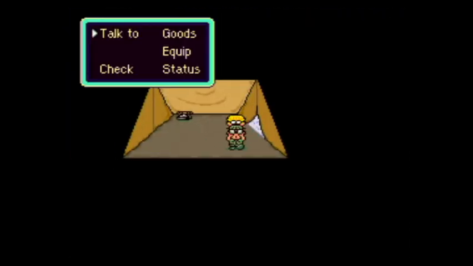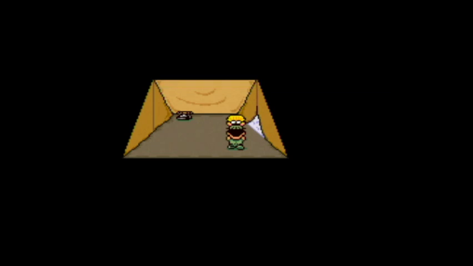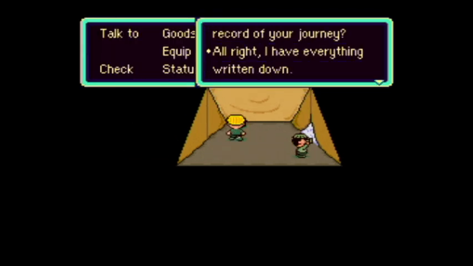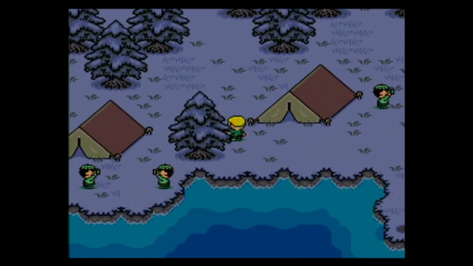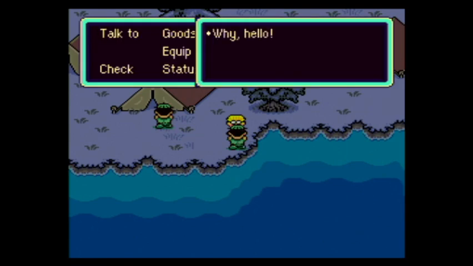What are you doing, you buffoon? If I find Tessie, do you think I'll get in the newspaper? I'm looking for my 15 minutes of fame. Let's go ahead and call up Jeff's pal, Maxwell. There we go. Let's keep going. Keep at it. Alright, so, let me talk to these few guys right here, and then we're gonna call it.